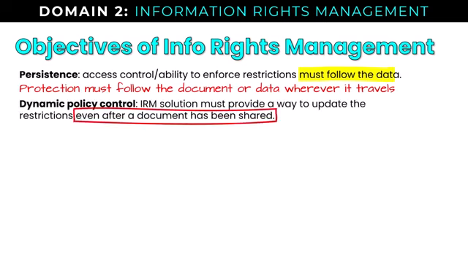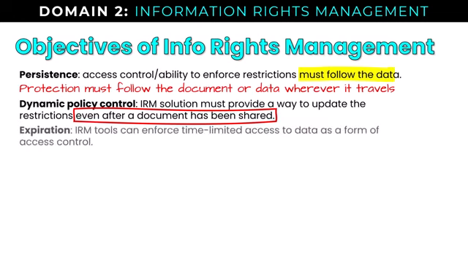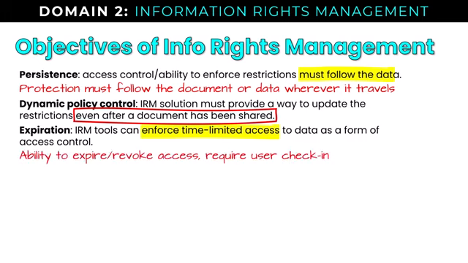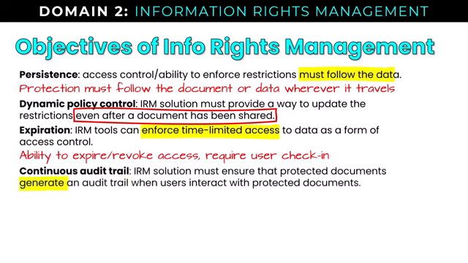Dynamic policy control. So an IRM solution must provide a way to update the restrictions even after the document has been shared. IRM tools can enforce time-limited access to data as a form of access control. The ability to expire or revoke access requires the user to check in from time to time to see if they still have access, to contact that cloud service as a prerequisite for continuing access.